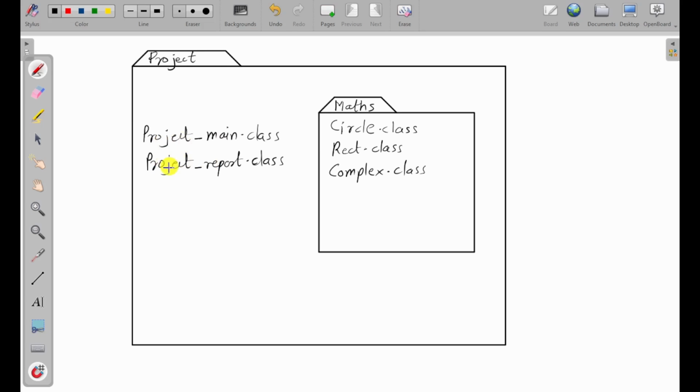So this is how a package is created, and this is the package structure inside any operating system, not just Windows. In Linux also you can use the same system. You have to create a subfolder, then store your multiple same-functionality-related classes in that folder, and according to your use you have to import those classes into your main program or other programs you can call. So this is how the package concept is used in Java to collect multiple classes or interfaces into a single folder.